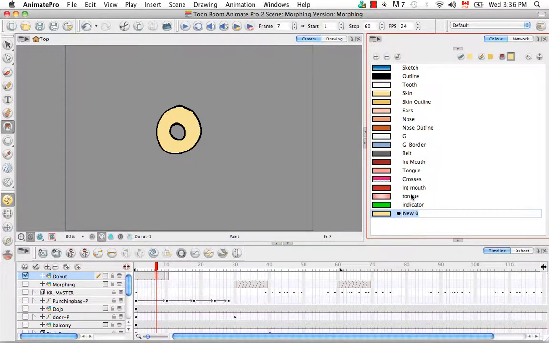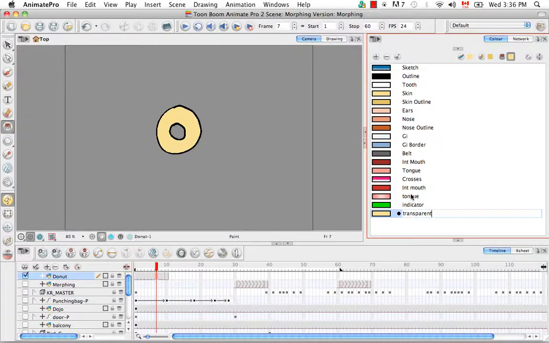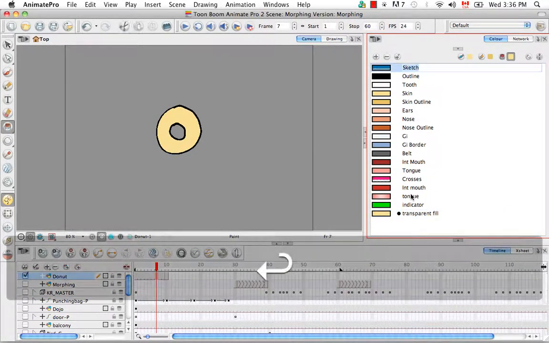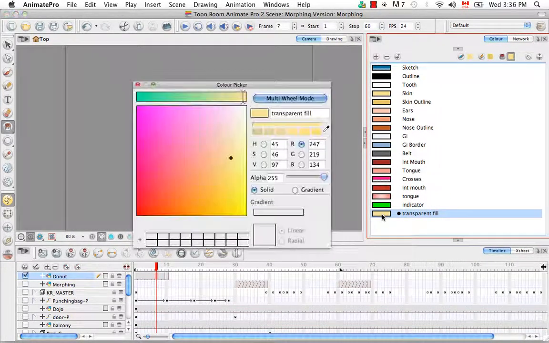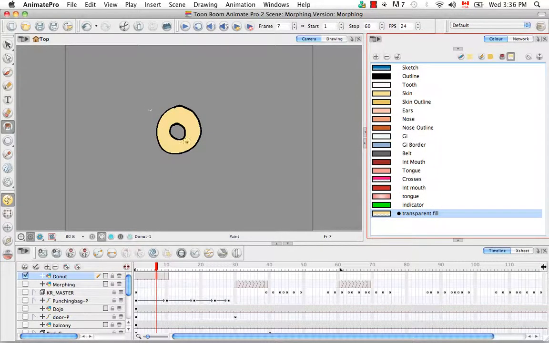So I'm going to name this Transparent Fill. And then I'm actually going to bring down the alpha so that it's 0, so it is in fact transparent. And then I'm going to use that transparent fill to fill in the center of both the source drawing and the destination drawing.